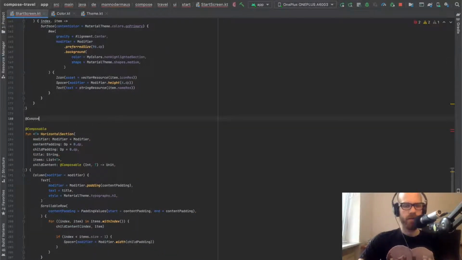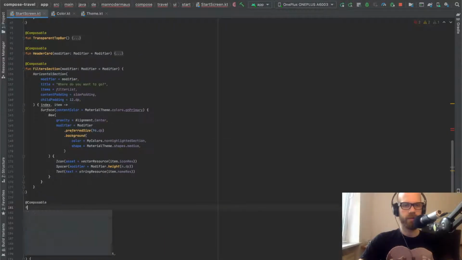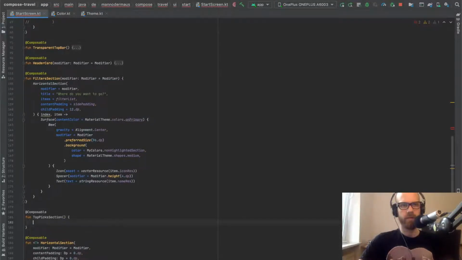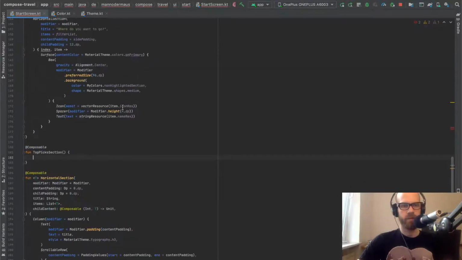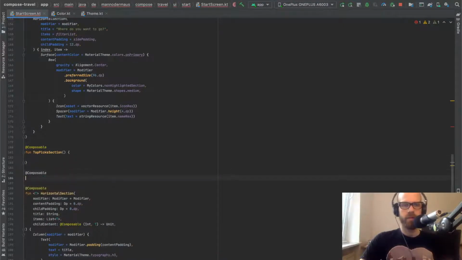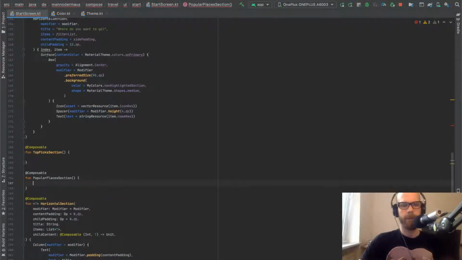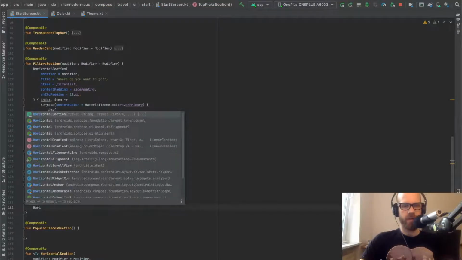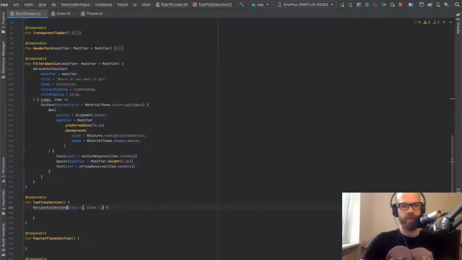Okay, so composable top picks. And popular places section. And each of these are gonna emit a horizontal section with their own title.